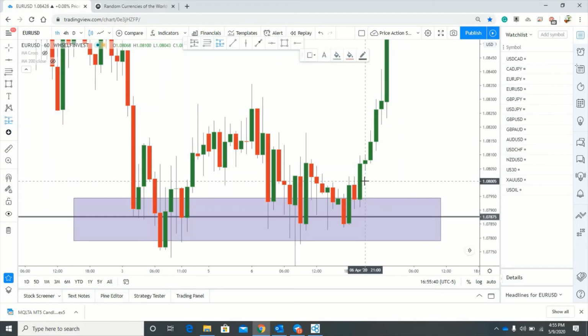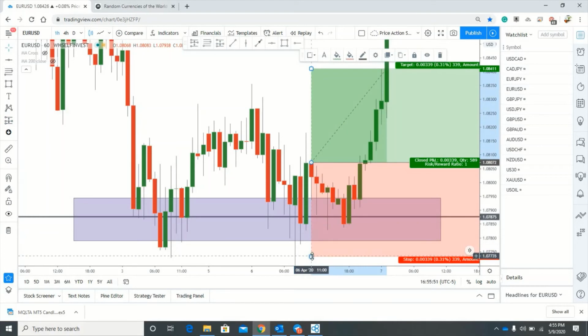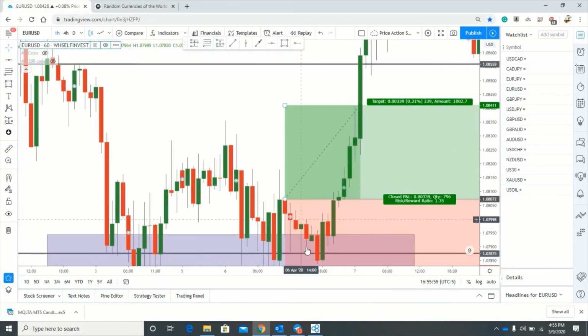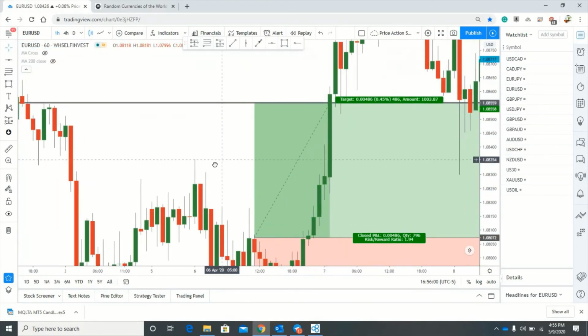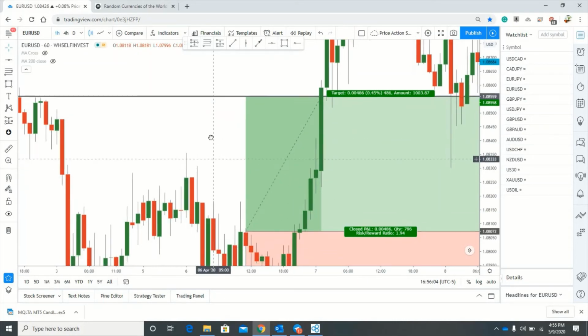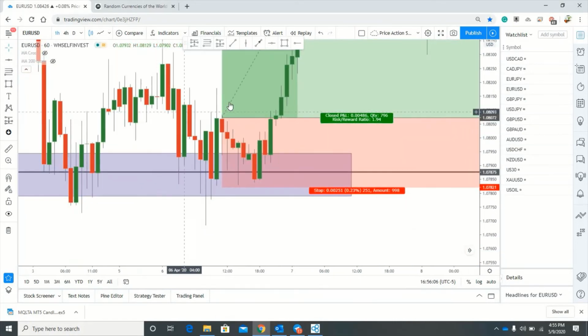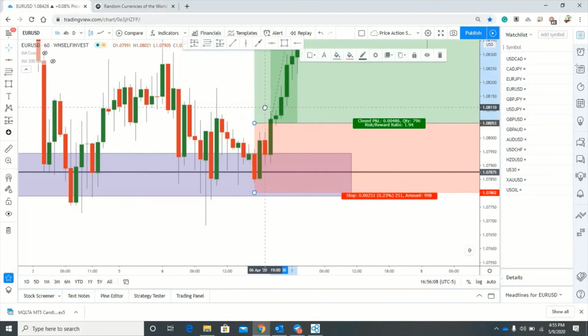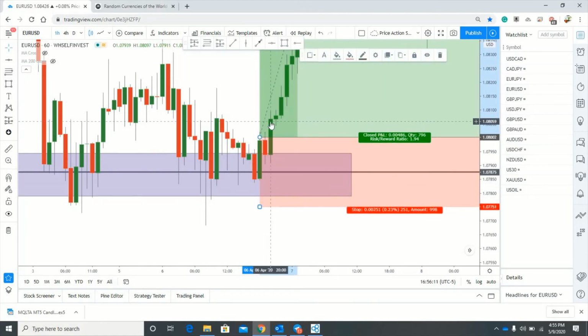remember we said before that the price has to be trading above the high for me to enter, and some persons will enter right off the bat. So even if you actually took this one with a stop loss below the low right here, you would still make money. You would still make 486 pips. It's ridiculous, right? But I'll preferably take this one right here.